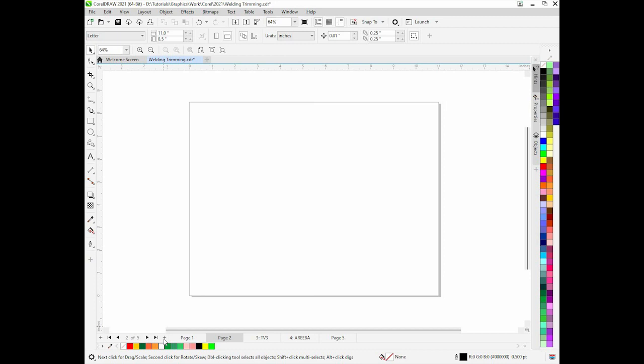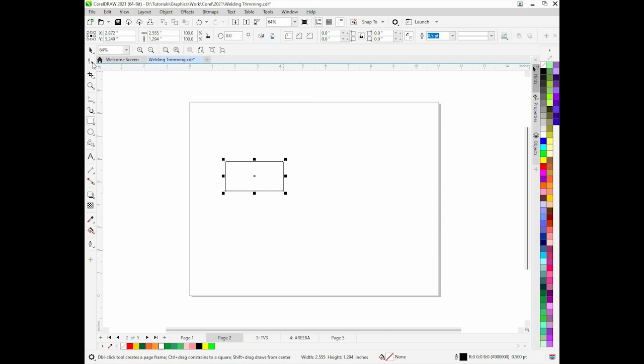Alright, so let me create another page. The next one that we are going to create is Ariba. You remember Space phone Ariba? Yeah, that symbol. So we are going to use the rectangle tool to draw something like this. Click on the shape to get a shape like this, and then I'll duplicate it and place it somewhere here like this.